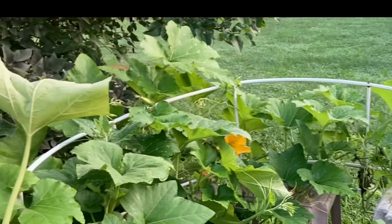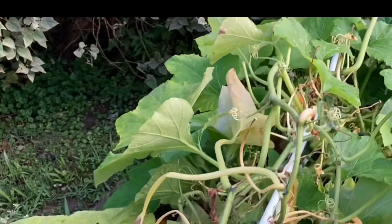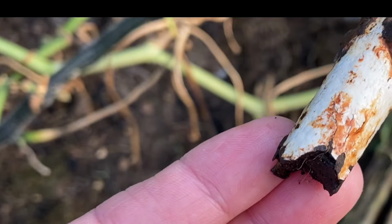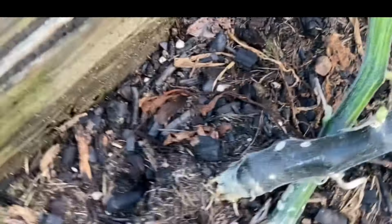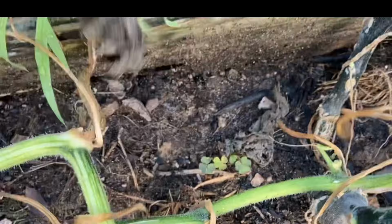August 6th, and we had a terrible heavy windstorm, and it took the zucchini down. You can see this just broke off, but the stems are still intact. That bird is so happy this morning. And these are still fine.